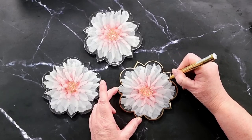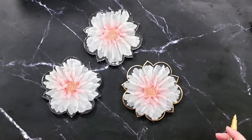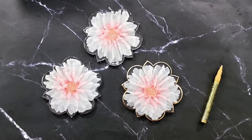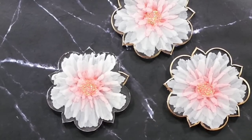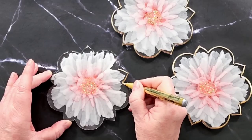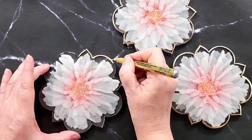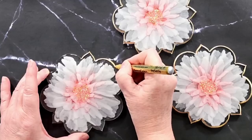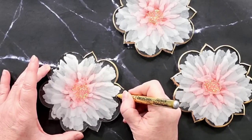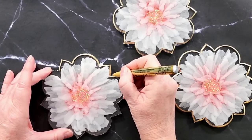So just take your time, try not to make a mistake and you'll be fine. I need to cover up the silver you can see down below. Oh, it's looking so pretty — I'm loving it! Hope you've enjoyed the video and hope you've learned something about doming. Oh my gosh, you guys, it looks so pretty! I'm going to do the others and then I'll come in for a close-up for you.